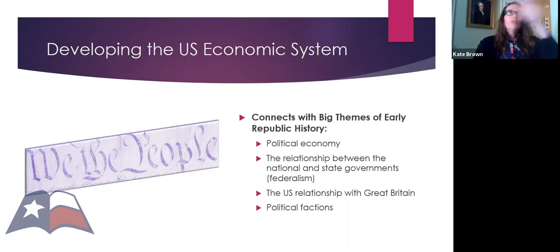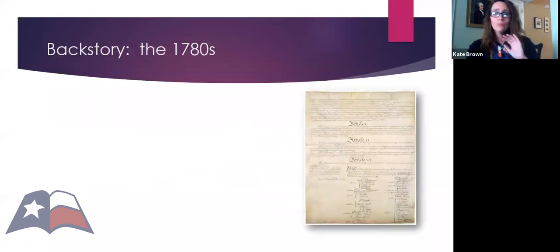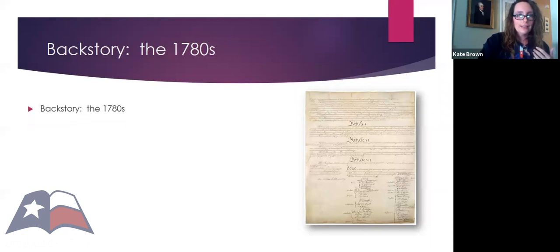And remember that the overarching theme for everything is let's restore and maintain the public credit. So you might be asking yourself, well, gee, Kate Brown, I don't understand, why is it that Hamilton has to restore any credit? What's the backstory with that situation? And for that, we go back to the 1780s, because there are considerable economic problems in the 1780s that Hamilton will have to address. Most of them stem from the fact that war is expensive. And in order to fight the Revolutionary War, we have to go into debt.